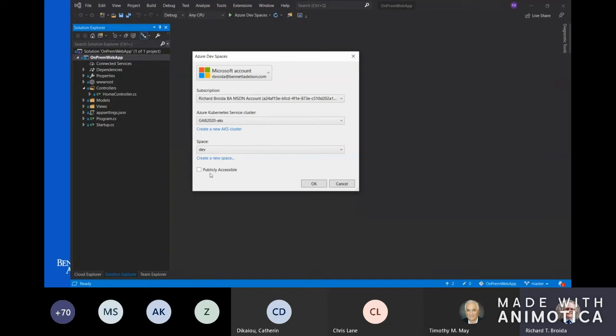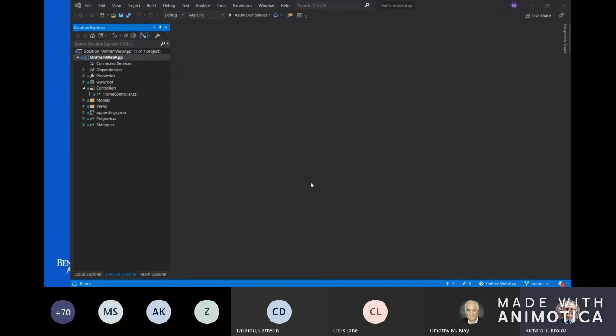And then I have this checkbox here for public accessibility, whether or not I want the Kubernetes container to be publicly accessible. I'm going to check this now because it makes my demo easier. In reality, I might not. Particularly if I'm installing a microservice that I don't want to be publicly visible, I only want it to run within my cluster, I would not check this. But for demo purposes, I will. Okay, so I'm going to click that.